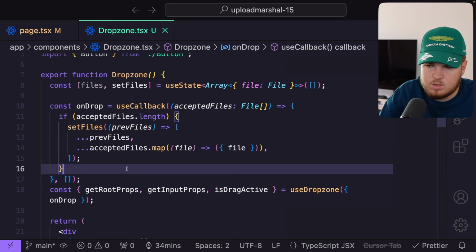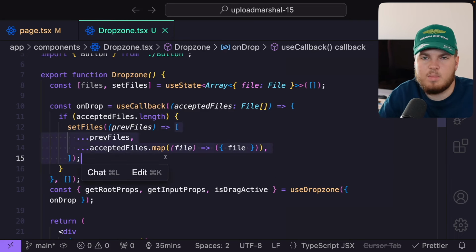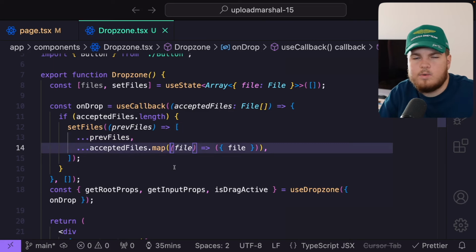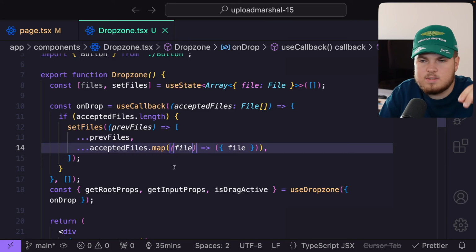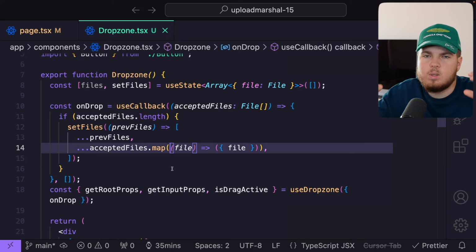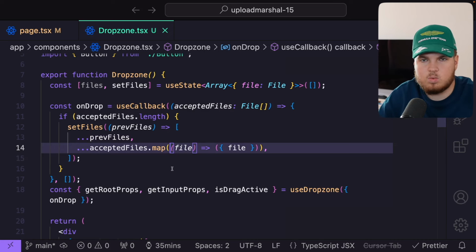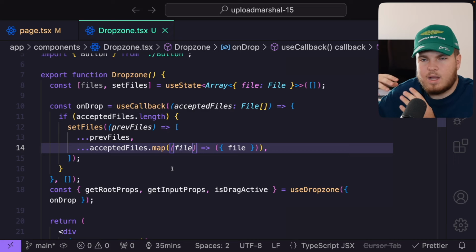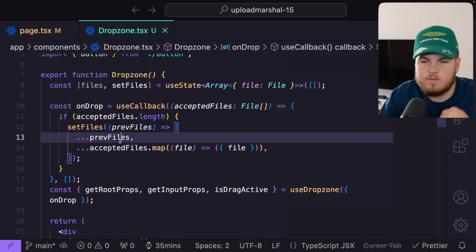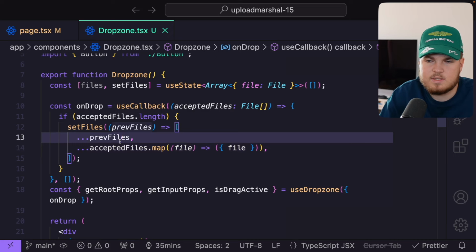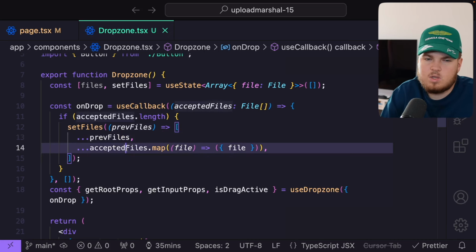So to recap, what we did right here is we created a new array. We manipulated our state. We spread our previous files, because maybe you already dropped 2 images in the Dropzone. We spread them, and then we spread our new files which have been dropped. So if you already had like, I don't know, 2 files and you dropped another 2 files, we will have an array with 4 objects, 4 files, and the first 2 ones will be the old files, and then we will have the 2 new ones after that, because we first of all right here spread the previous files and then our new files. So now we're done with that.